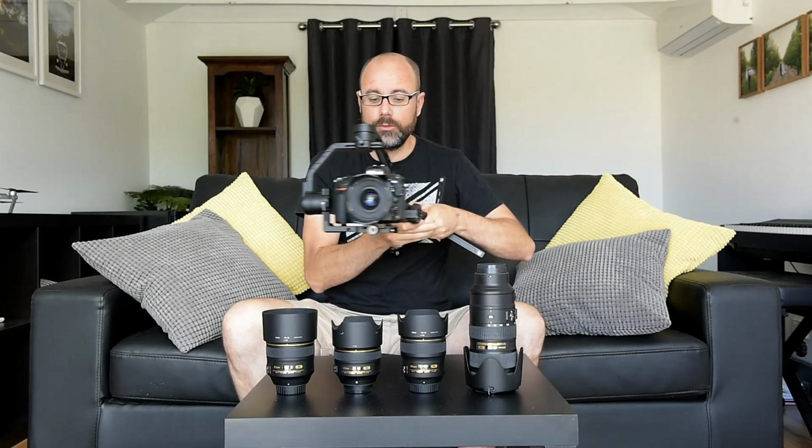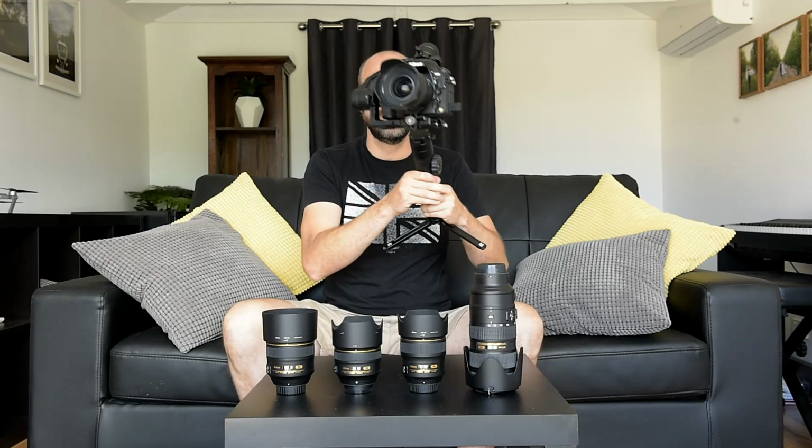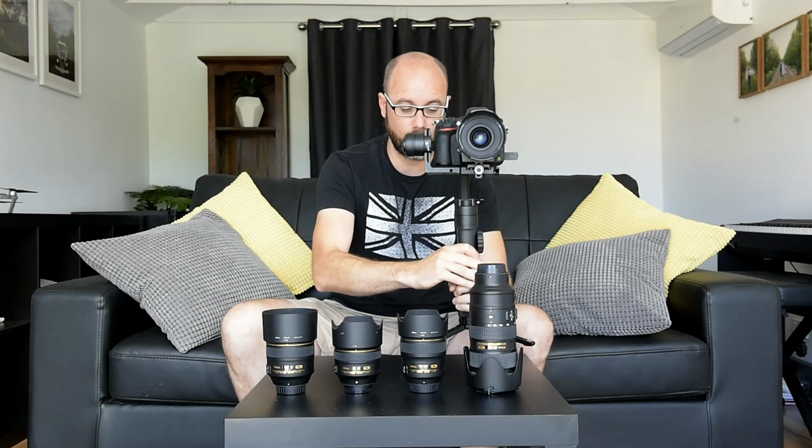Let's have a quick look at how the Crane handles with the Nikon 810 and the 24mm prime. As you can see here, it's just beautifully balanced, works just great, does everything that we want it to do. This is just in the pan follow mode, so really handy. Lots of clearance so that I can get nice and low in my shots. I don't have to worry about banging. You can see I'm about to start taking the lens hood off there, and then coming straight up. Really no issues with it at all. So it really balances quite well.